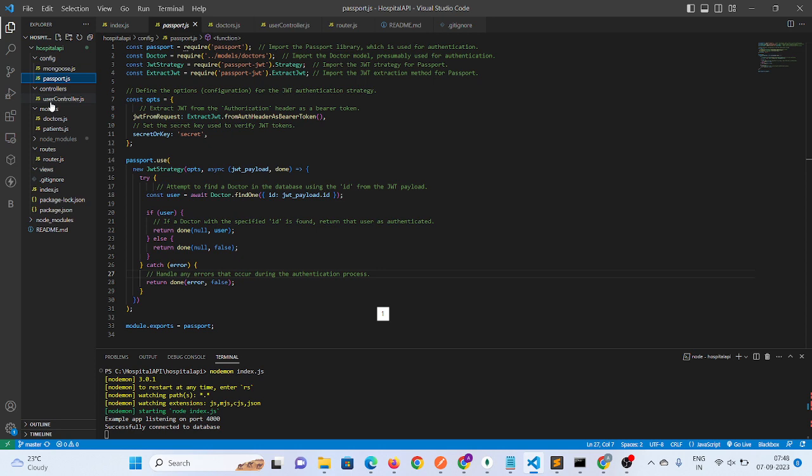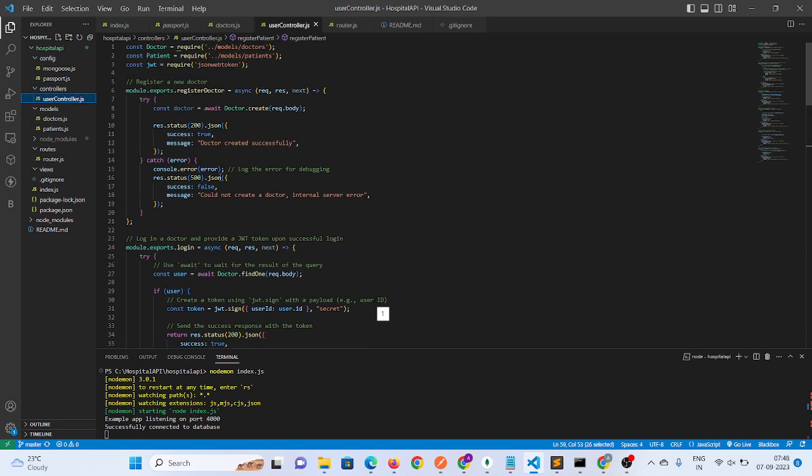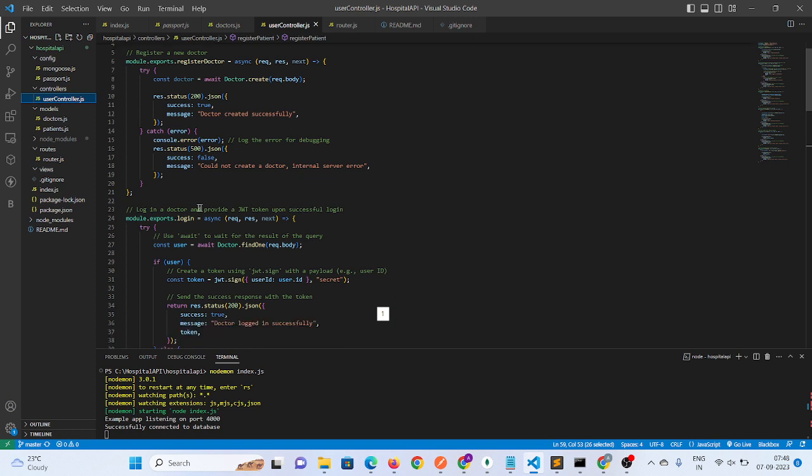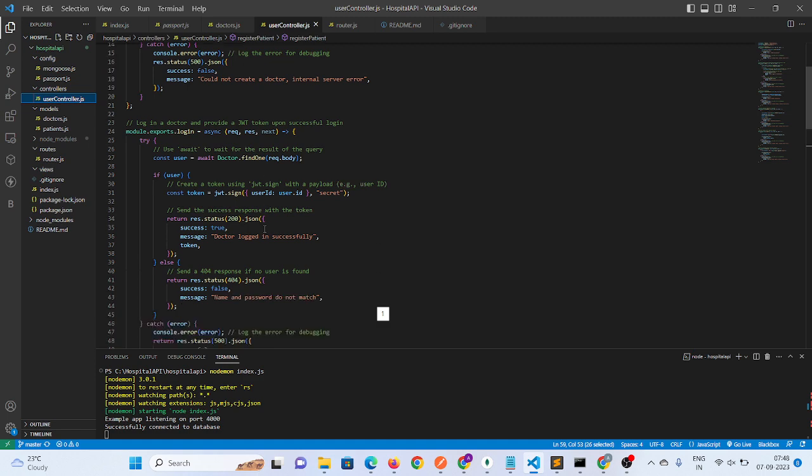Let's go to the controller. This is my user controller, where you can register a doctor. There is register, login, and create a doctor. This is the code for register doctor, for registering a new doctor. This is for the JWT login and the JWT token code.